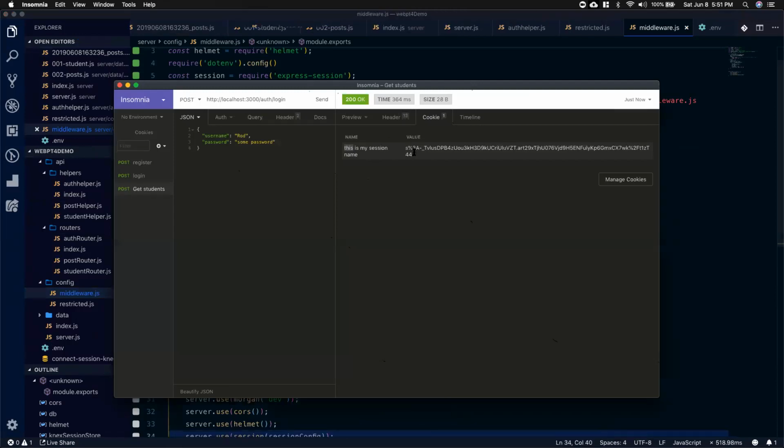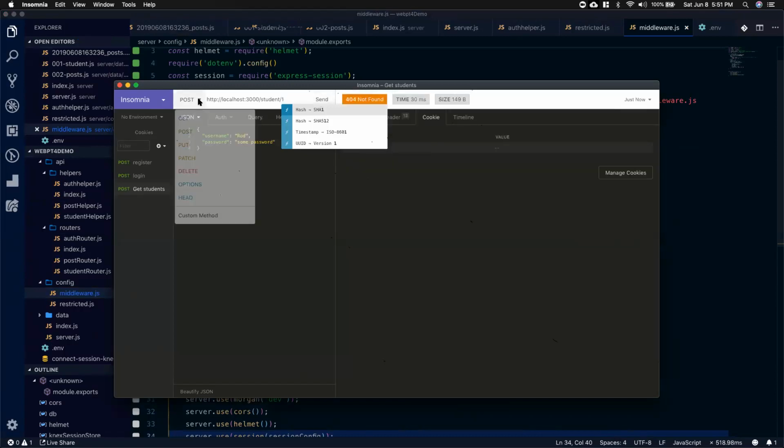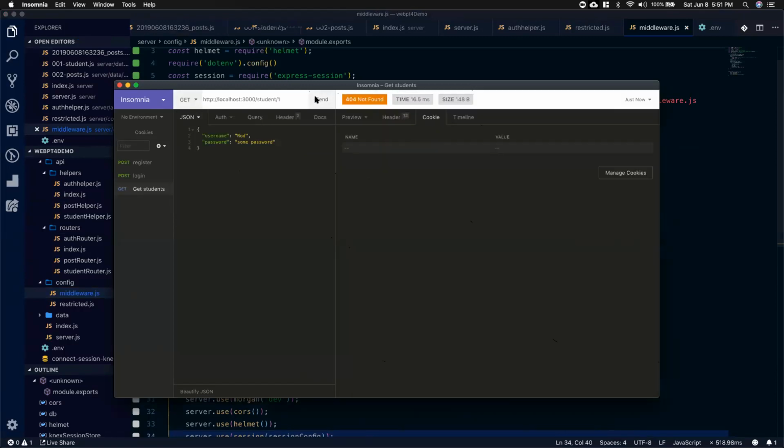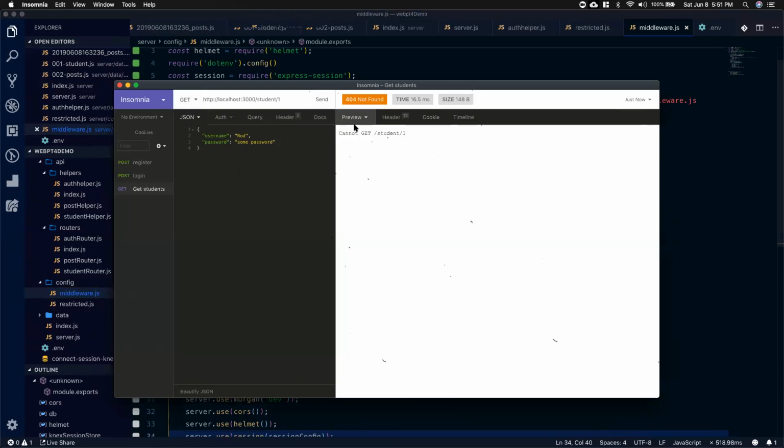So what we're gonna want to do is grab that, and go back and check and see if we can get that student again. We're super nosy and we want to get that student. So if I come over here and click, first I need to go into Get, I click that, I'm still gonna get that something is wrong.